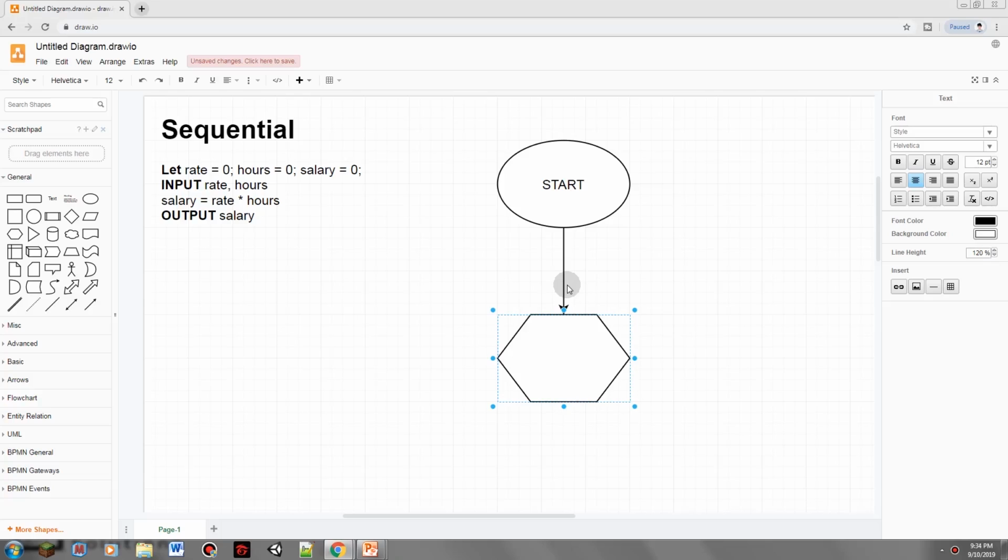So, what variables did we declare? We no longer need to put let or anything, because it is a flowchart, it is understood that we initialize inside the hexagon. Okay, good? So, we need to initialize the rate equals 0. Then, we initialize the hours equals 0. Then, we initialize the salary equals 0.